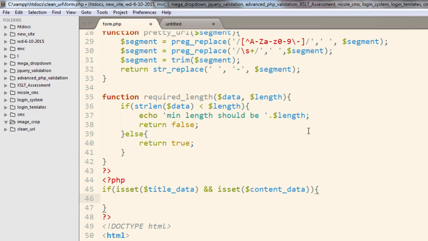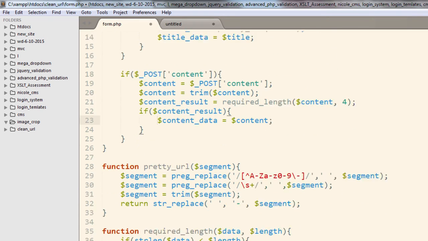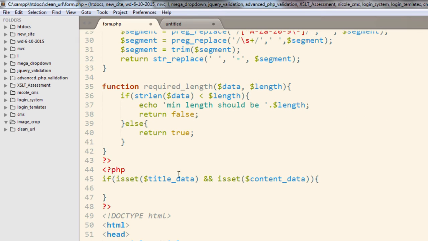If you can remember, here in the top we have this title data and content data. So these two variables, if they are set, it means our validation is okay. So in that case, if these two are set, we are going to have a database connection here.